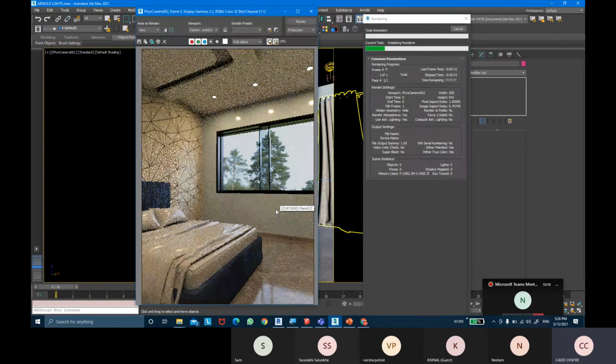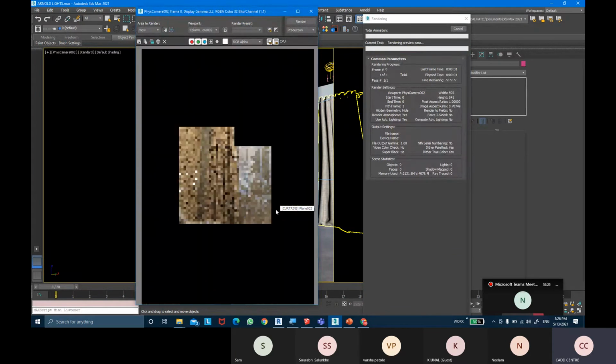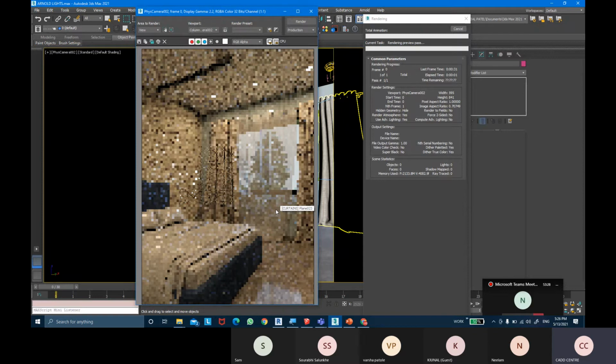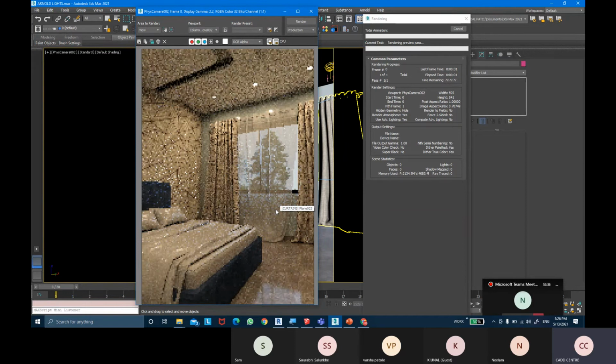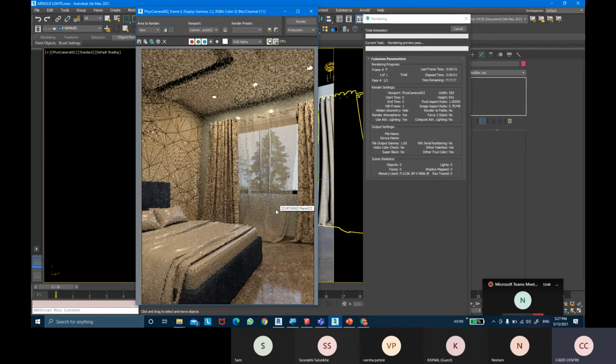Into the rendering view. So you can see that it's a little bit curtain-like, transparent. If you want to reduce the value of transparency, you can bring the transparency value down.